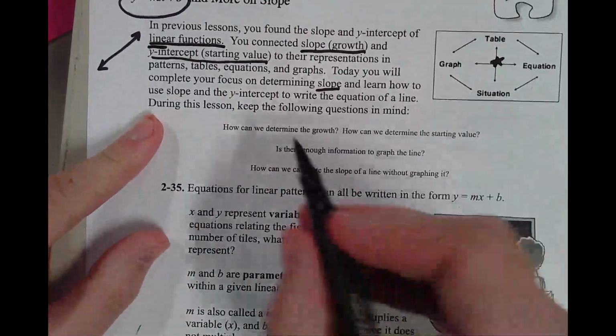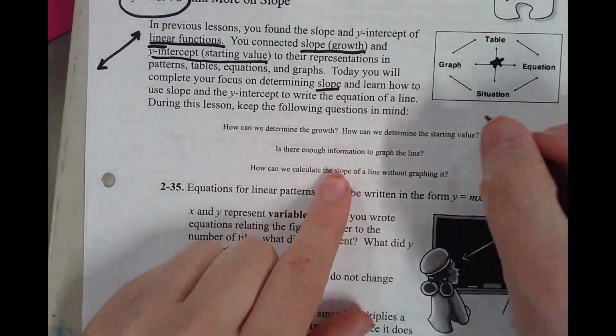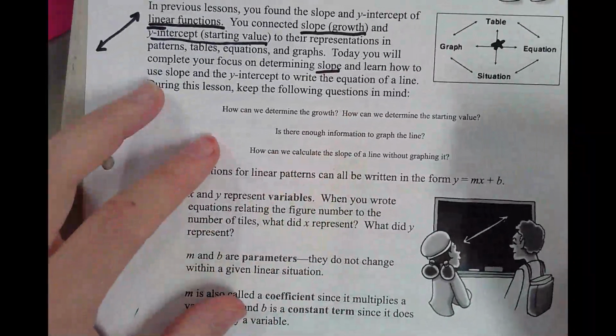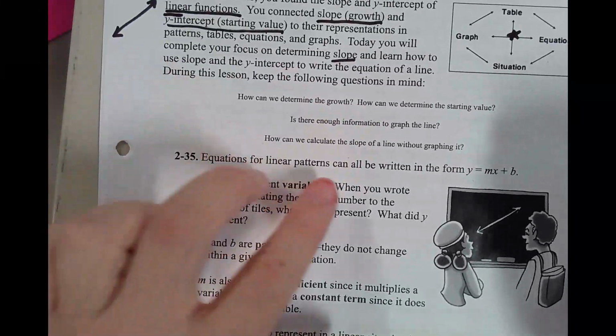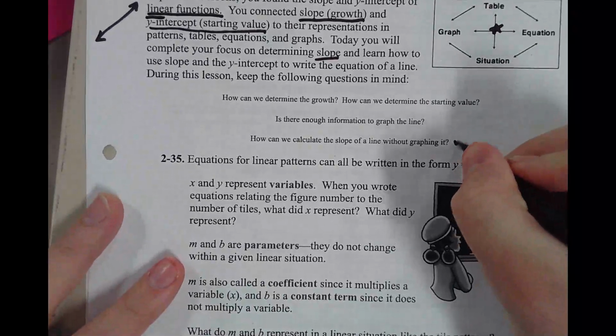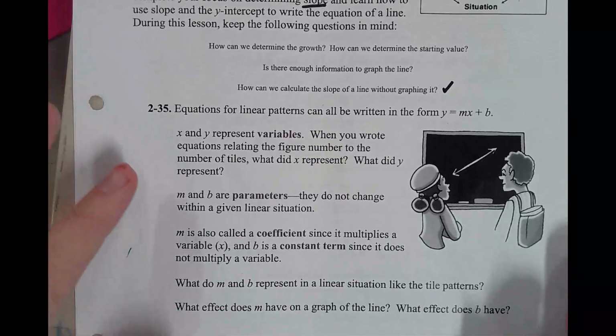During this lesson, please keep the following questions in mind. How do we determine growth? How do we determine the starting value? Is there enough information to graph a line? And how can we calculate slope without even graphing it? Wow, that's a deep question right there, but we're going to be working on these ones during this lesson.